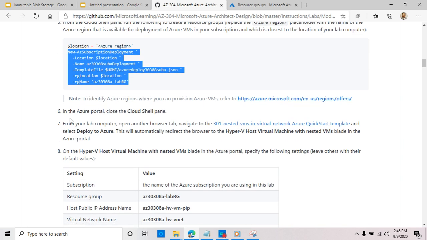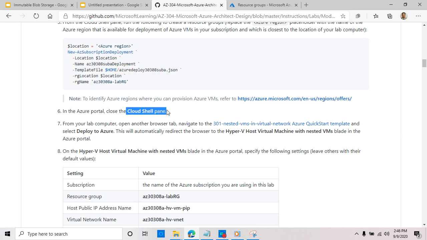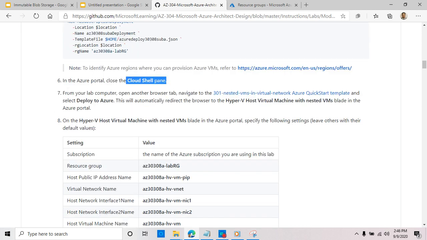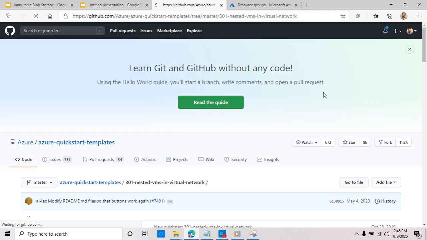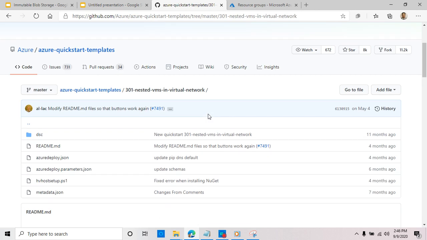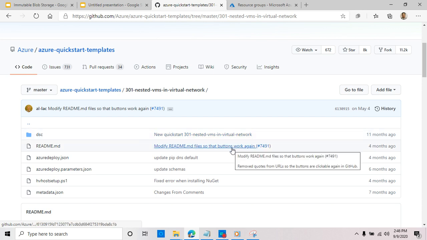Now in the Azure portal, now we can close the Cloud Shell, and from your lab computer browse to nested VM virtual network Azure QuickStart template. Let's see what that is. This is new QuickStart nested VM in virtual network.